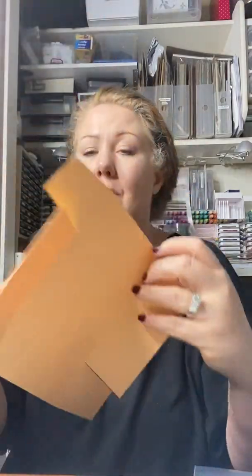So I'm just going to put my box together by closing all of the corners. Whoops, I didn't fold that one down. Closing all the corners. Hopefully you guys can see what I'm doing. I'm just lining it up and closing it up. Look at my box. Let's do the top or the bottom. So, line it up, close. Oh, I didn't burnish one of my score lines here. Close it up, and close it up. There we go.